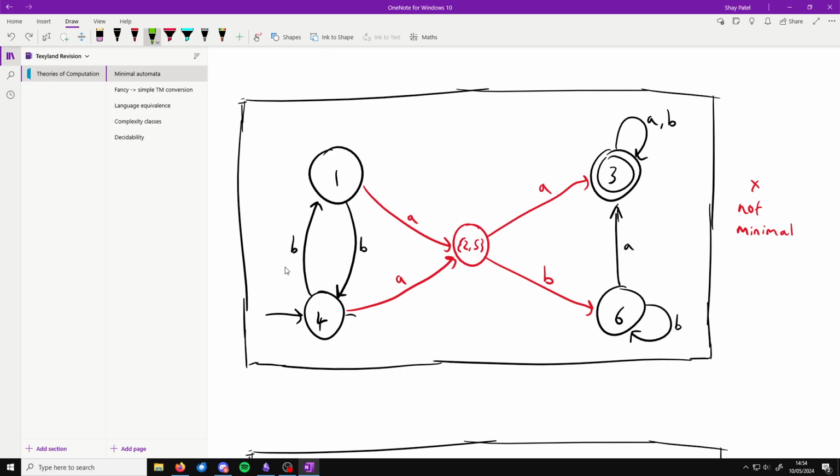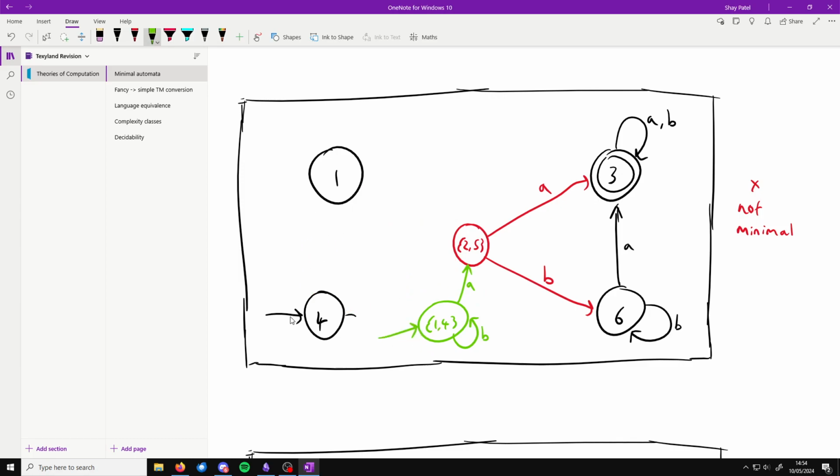1 for loop B. Okay. Good, yeah, so we want to first make a new state, and we can call it 1, 4, because this is the merging of those two states. All of the outgoing transitions on 1 and 4 is just this A going to here, and then we also have a B, so the B of 1 goes to 4, and the B of 4 goes to 1, so we can write this as a reflexive arrow, just B. We've got rid of this transition and put it here. We've got rid of this transition and put it here. So now we can delete these transitions.